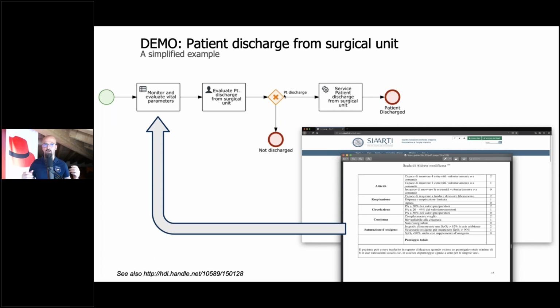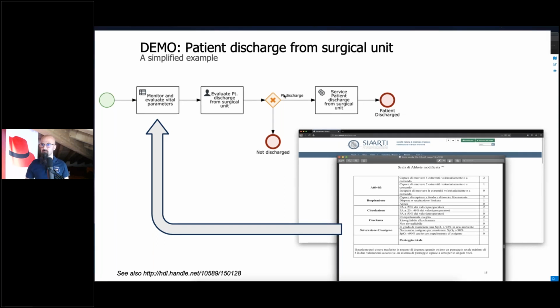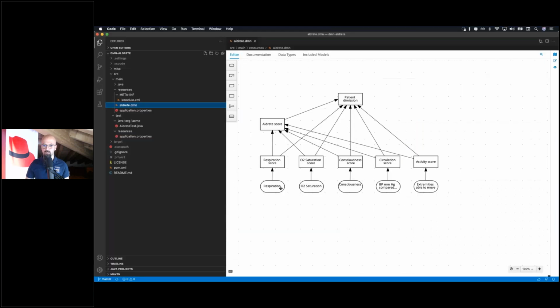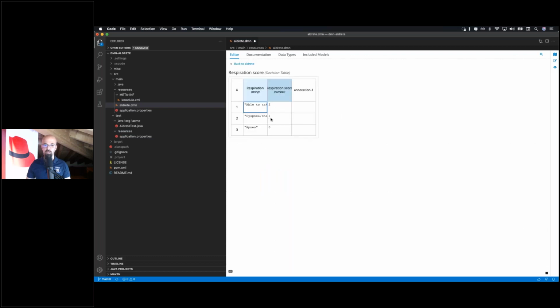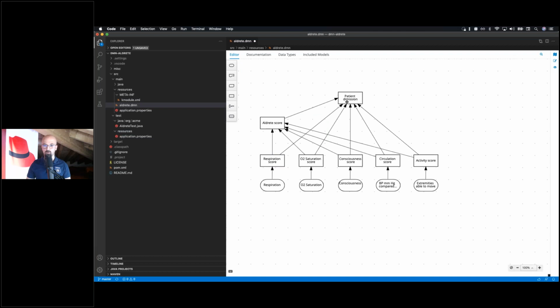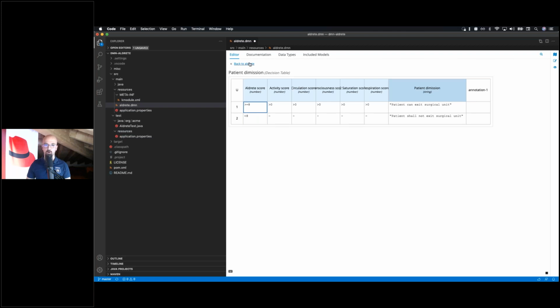While instead, if you have an opaque, black box application, you are not sure which version of the standard it is taking. So this is a way that you can really show the impact of this decision model, because I have it prepared here. So as we learned, we have some input data, and we can determine the score based on each of these inputs. So for each of the questions and the answers that are given, we determine a score. Then finally, we sum the scores all together. And finally, we can categorize to decide if the patient may be discharged or not.